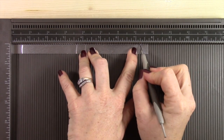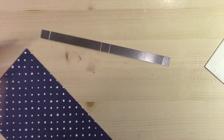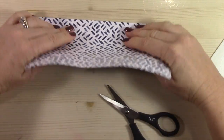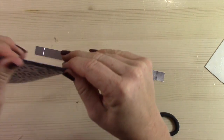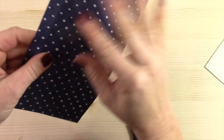Now I'm doing that same thing with this little silver piece here because I'm going to wrap that as a belly band around the box. This is super simple to do and so easy to make. All I did was measure the box itself, and that's how I determined where to score everything. So I scored about 1/2 inch along the bottom, and that makes my closure for the bottom of the box.